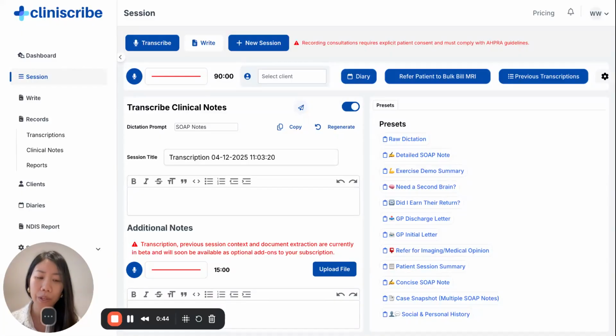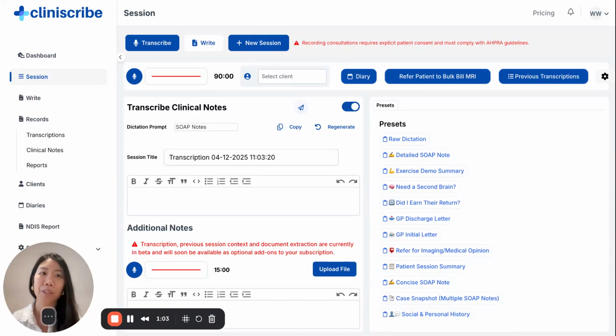And then Heidi, by the time I was trialing Heidi, I do like Heidi, but then Barry introduced me to CliniScribe, and I can see the features are very similar. And if anything, CliniScribe had more features than Heidi. So I didn't proceed with the paid version of Heidi, and I went into CliniScribe.